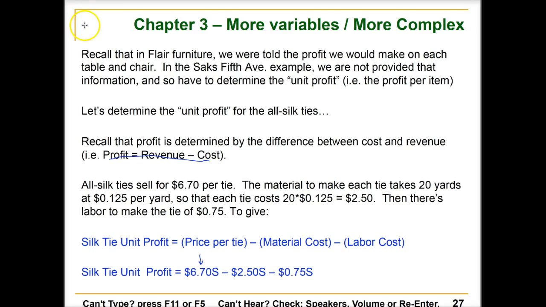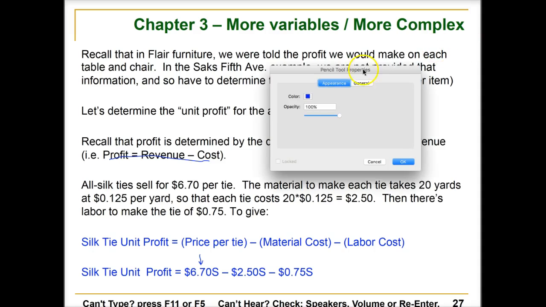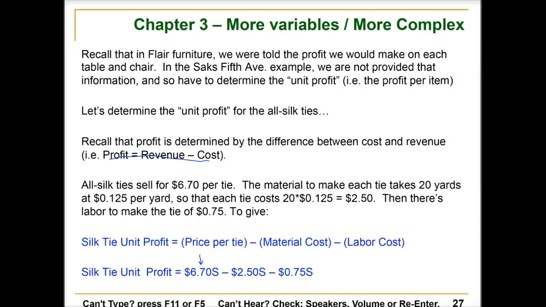So if we look at that, you see how we have the silk tie is going to be the price per tie minus the material cost minus the labor cost. And so again, I'll go ahead and switch colors here so that we can see what's going on. I'm going to go to black here for just a second.